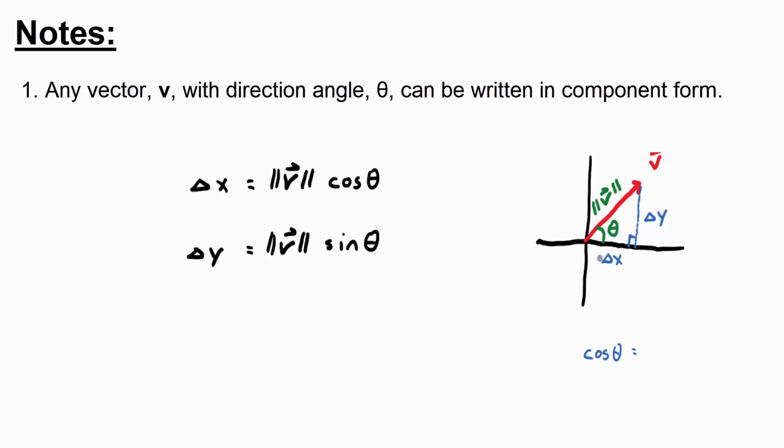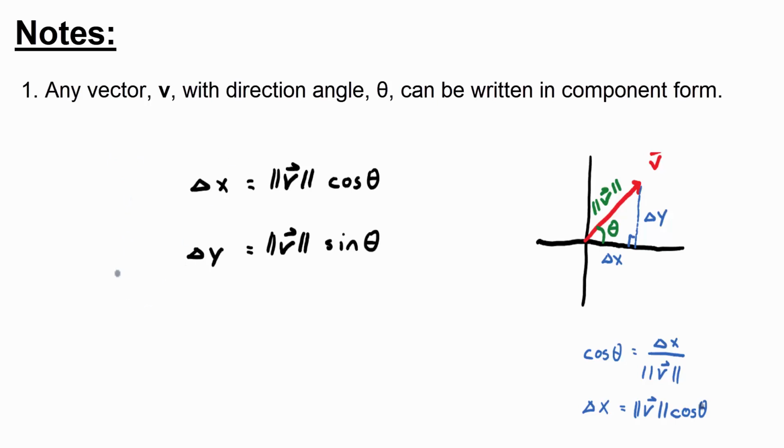Look at this triangle. The cosine of theta would be the CAH part of SOHCAHTOA, right? Cosine equals adjacent, delta x, over hypotenuse, which is magnitude v. Now solve for delta x by multiplying both sides by the magnitude, and you get delta x is the magnitude of v cosine theta. And then you could use the SOH part of SOHCAHTOA to get delta y. So we're back to trigonometry, which you can see now is why we're talking about vectors and trig, because you use a lot of trig to derive some of these formulas.